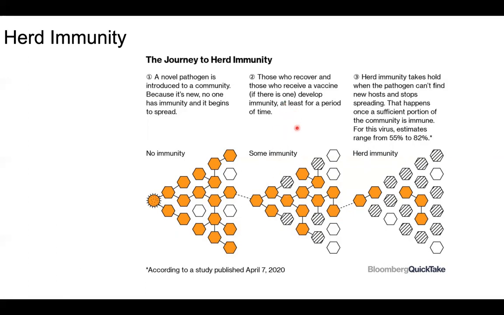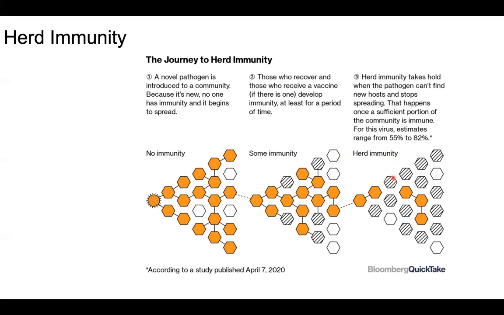And here we also can have vaccination, which will increase herd immunity to a higher percentage, and it can stop the pandemic sooner. And it generally reduces the death rate as well. So once we reach herd immunity, which means that about 55 to 82% of the population can no longer become infected by the pathogen, that's how we define what herd immunity is. And it's different for every pathogen, and we never really know until after the fact.